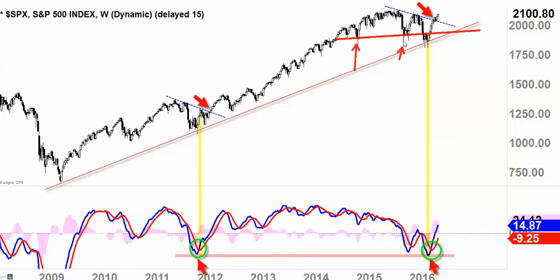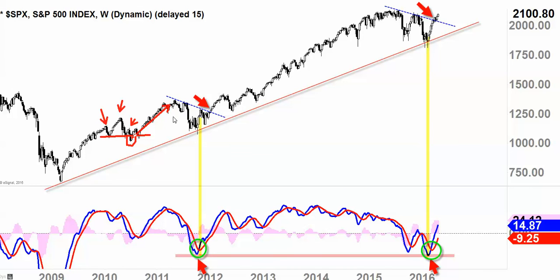This was a neckline, and we broke below the head, and this broke below the neckline, and therefore we're gonna do that. Well, sometimes it plays out, sometimes it doesn't. We played out here. We got a left shoulder, head, right shoulder. We broke that head and shoulder. We saw that correction. But here, it never played out. We had a left shoulder, head, right shoulder. We broke below the neckline. Market continued on.